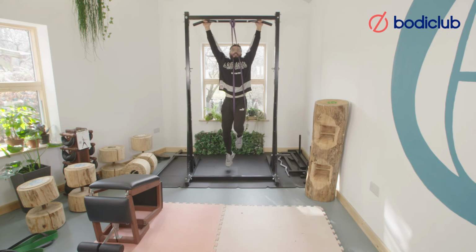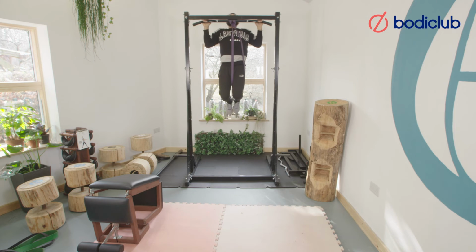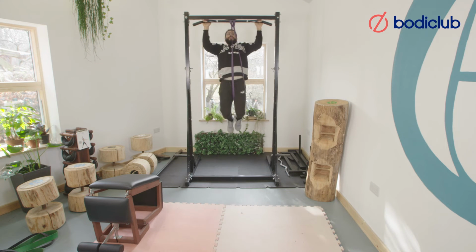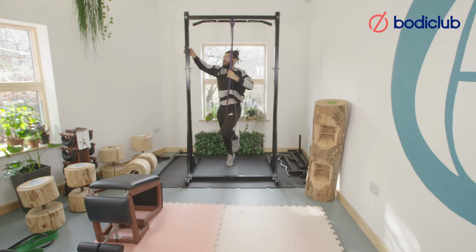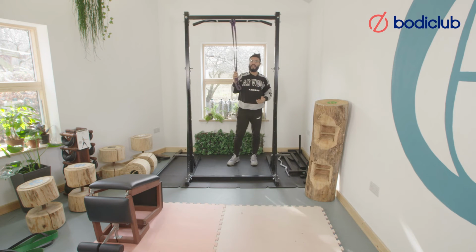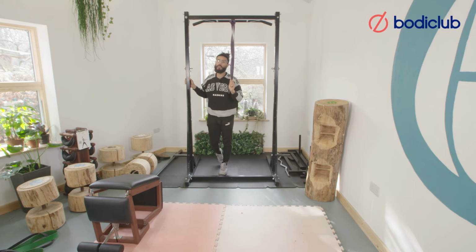Now, for this phase of the movement, you may find that you're just sort of shaking a little bit, okay? So what I want you to do is squeeze the glutes, engage the core, okay? And that'll just keep everything activated, everything nice and still. Then we're pulling ourselves up. Then we control down. Big breath of air out. And control it. Big breath of air out and control. So the band's doing the same thing, pulling us up in the movement, okay? And it's just helping us guide our upper body, or helping us guide our body up the bar, I should say.